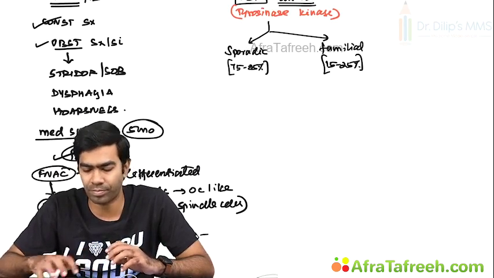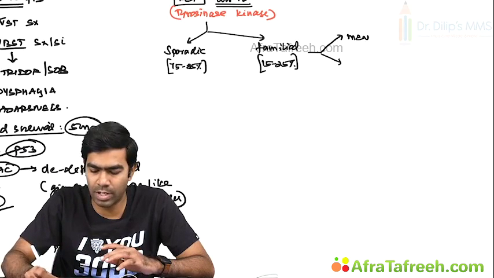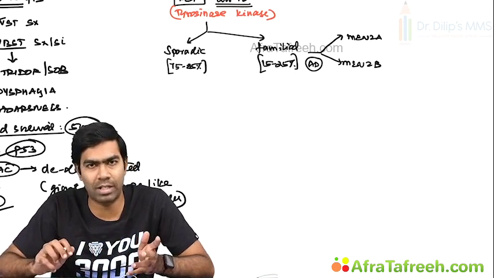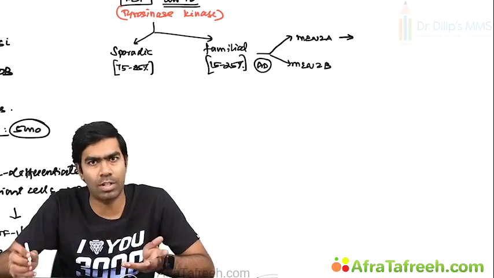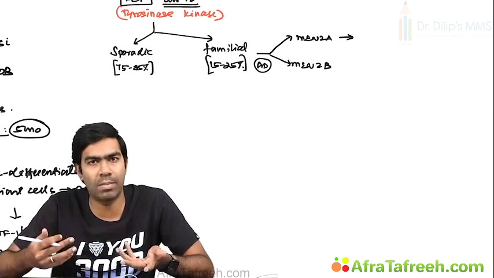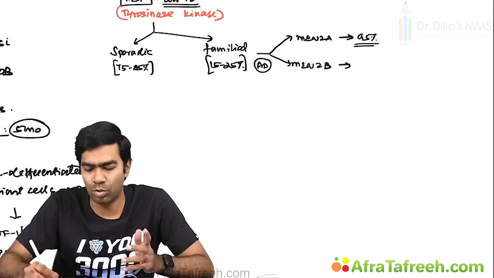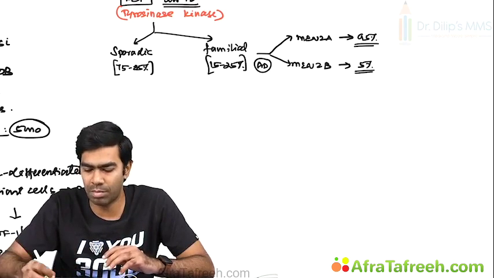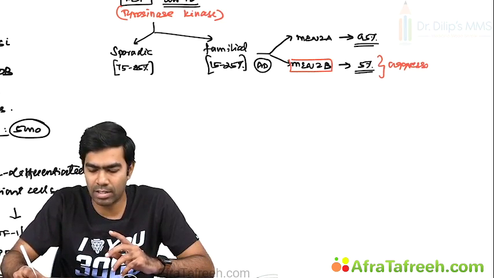This is the familial MTC. And familial MTCs are again of two types. You know that it's associated with MEN2 syndromes. One is MEN2A and the second is MEN2B. All the MEN syndromes we know are autosomal dominant inheritance. New mutations have been described, but very commonly they will be familial mutations only. MEN2A is the commonest one among the familial MTCs. So 95% of the familial MTCs are due to MEN2A only, whereas almost 5% of the familial MTCs will be due to MEN2B. But remember, MEN2B related MTCs tend to be extremely aggressive and carry a poor prognosis.